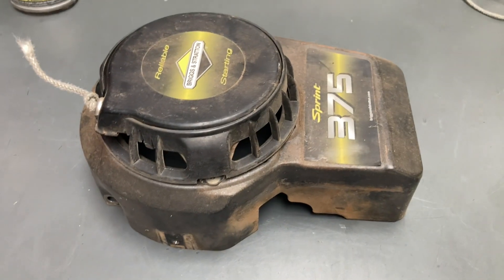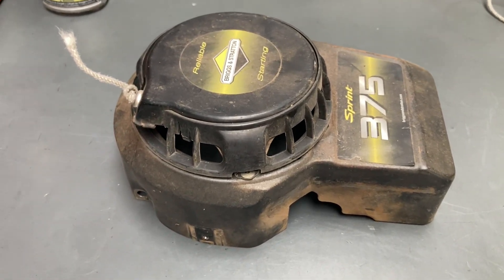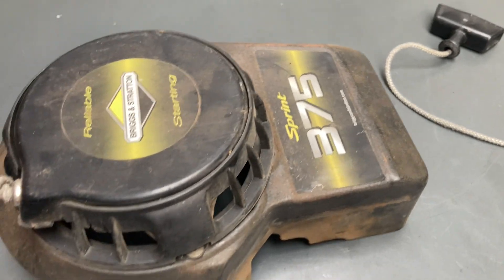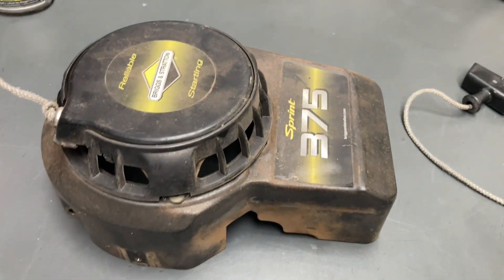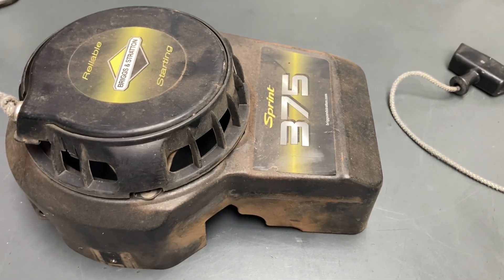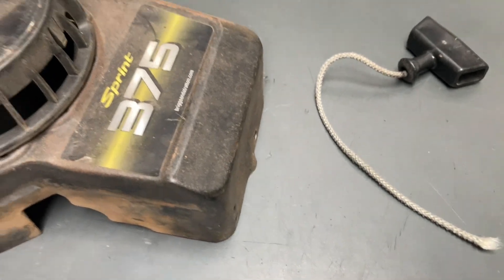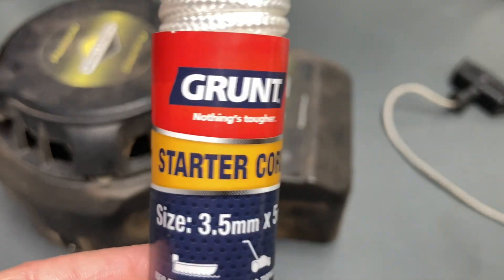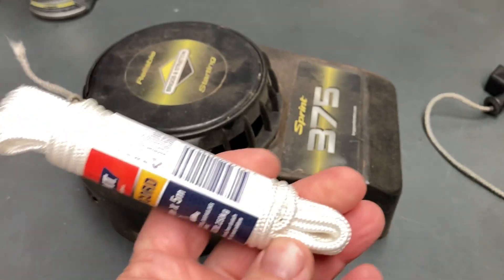You can probably buy this whole thing off eBay for 20 or 30 bucks if you're not into fixing stuff. You can actually order the genuine Briggs & Stratton pull cord from Baines for about 13 or 14 bucks. But of course I want to fix it now. I looked in the mower bits and pieces aisle and they didn't have any rope that was suitable, but I did go to the rope area and got this small amount of starter cord for nearly 4 bucks — 5 metres of it, so there's probably enough to do 3 mowers.